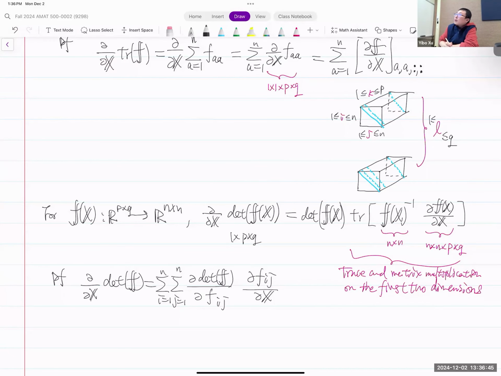So basically, if you want to construct the tree diagram, what is that? The determinant of F relies on all the entries F11 all the way down to Fnn, and now every one of them relies on x. Okay, so that's really a huge tree. There will be n squared of those intermediate variables F. So that's the diagram over there. Let me keep the diagram there.